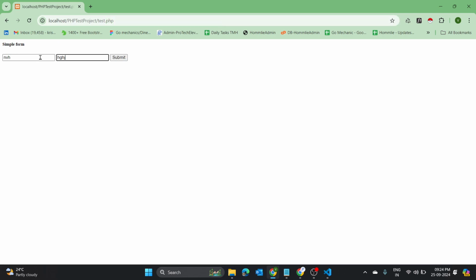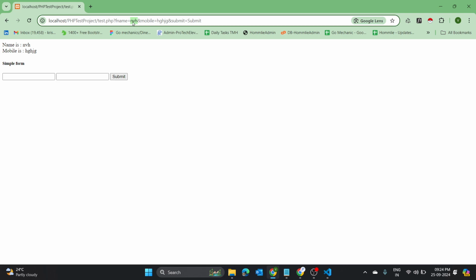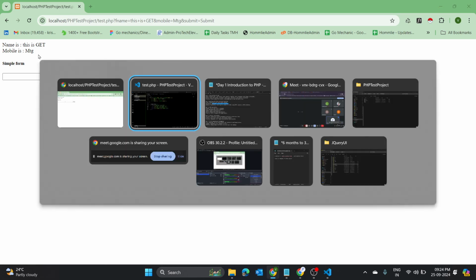If you see, the data has been passed to the URL because we are using the get method. Earlier we were using the post method. That's why the data was not showing in the URL. But now it is showing in the URL and also it is returning here. No more difference. The difference is only that the data will pass in the URL if we use the get method. Whatever we write, it will come.